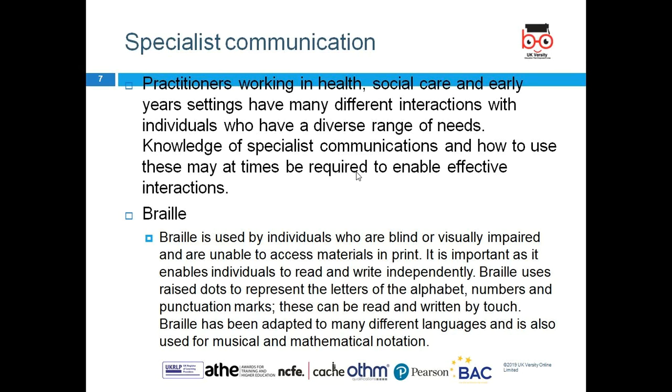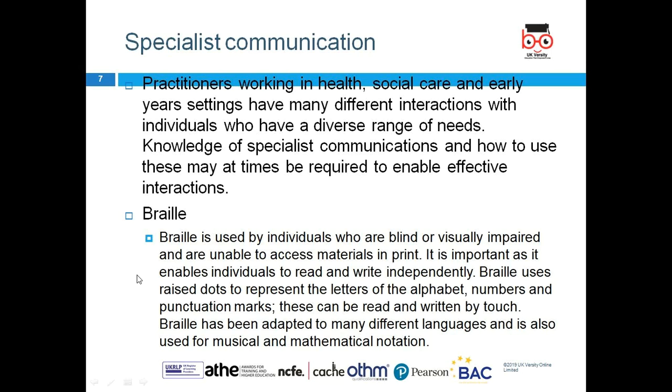One example of this is Braille. That is used for people who have a sight impairment, that they may be blind or they might not be able to see very clearly. Now, just to recap, Braille is where you have little dots or raised bits on the paper where they touch them and they can read by touch, feel them over the finger. So I'll just read this section, it'll explain it a lot more clearly.